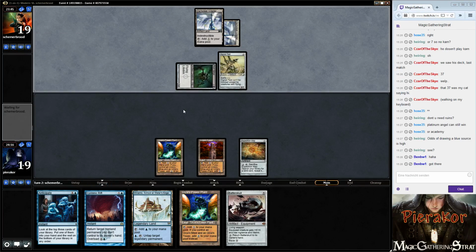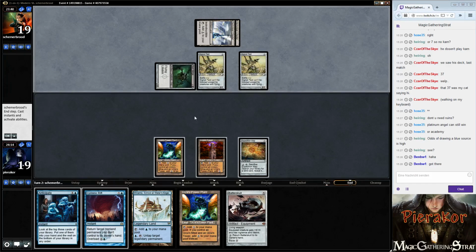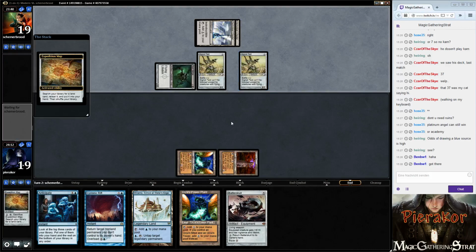If we had a counterspell, like a Condescend, then I would have played differently because we could have countered like a Cranial Plating or an Arcbound Ravager. We were lucky he didn't have those, but still.